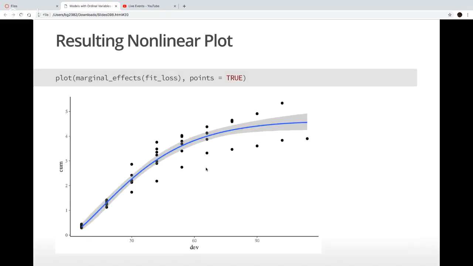So condition on the data, get the estimates with respect to whatever dev is, and so it has this sort of rapidly increasing and then rapidly leveling off relationship to it, contrasted with the actual points, seems to kind of fit the observed data that we have well, even though the observed data that we have doesn't really have a lot of observations. I think this was like annualized or something.